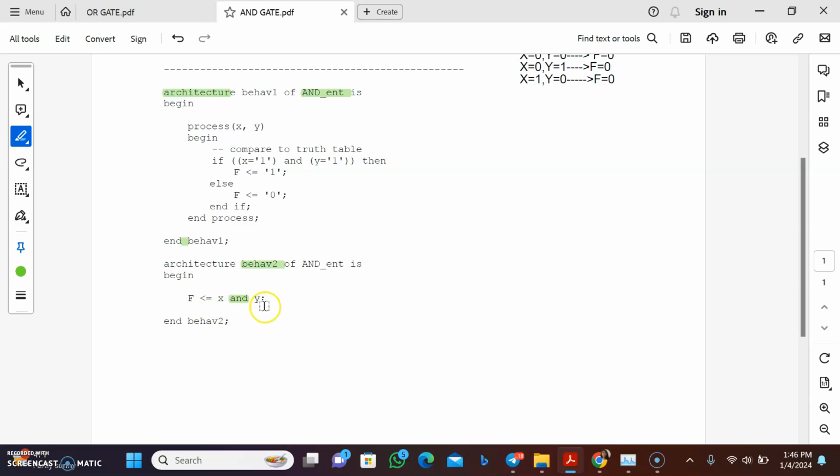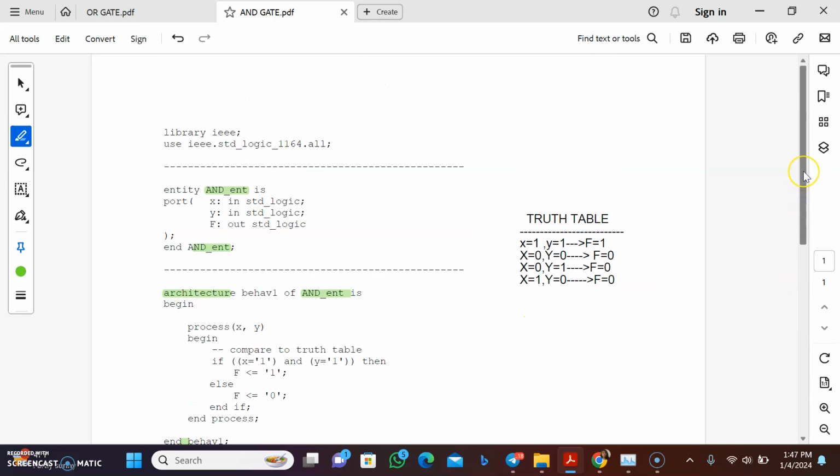So you know that there are keywords like and or xnor, and if you put that between two input signals, it gives the output of that functionality between the signals. So here we are taking the Boolean and of x and y, and the result is being assigned to f signal. Then end behave2, it is nothing but the second architecture name. Yeah. So this is how we write the behavioral coding of AND gate in VHDL. Please keep on watching this series in order to get a better understanding of basics of VHDL coding.